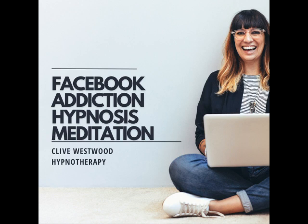5, halfway down now, feeling so relaxed, more relaxed than ever before, and still going deeper and deeper into hypnotic relaxation. 4. Down, down, down, drifting deeper down to the basement of relaxation now. 3. Drifting down deeper and deeper, so deep now, in a state of bliss, peaceful, hypnotic relaxation.